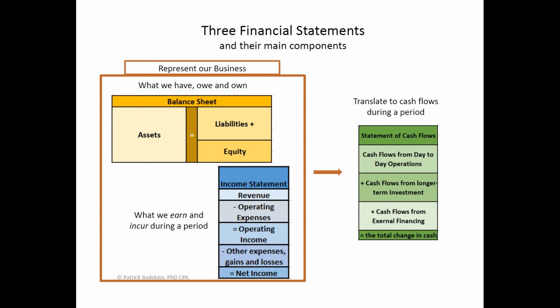But I wanted to start us off with our three financial statements. We have the balance sheet, which has the accounting equation, assets equal liabilities plus equity. We have our income statement, which has revenue minus our expenses, gives us net income. And then we have the statement of cash flows, which categorizes cash flows into cash from operations, cash from investing activities, and cash from financing activities.